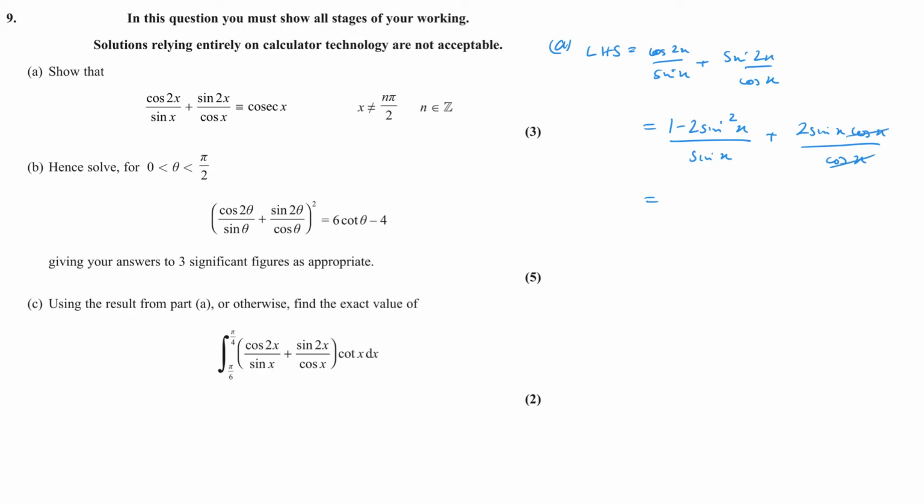So those will cancel straight away. Now 1 over sine x minus 2 sine squared x over sine x plus 2 sine x. So that will cancel with that. And we got 1 over sine x is cosec x. And we've got minus 2 sine x plus 2 sine x. Those two will cancel, just leave me with the cosec x, which equals the right hand side. Okay, part B. Just shrunk this down to give me a bit more room.